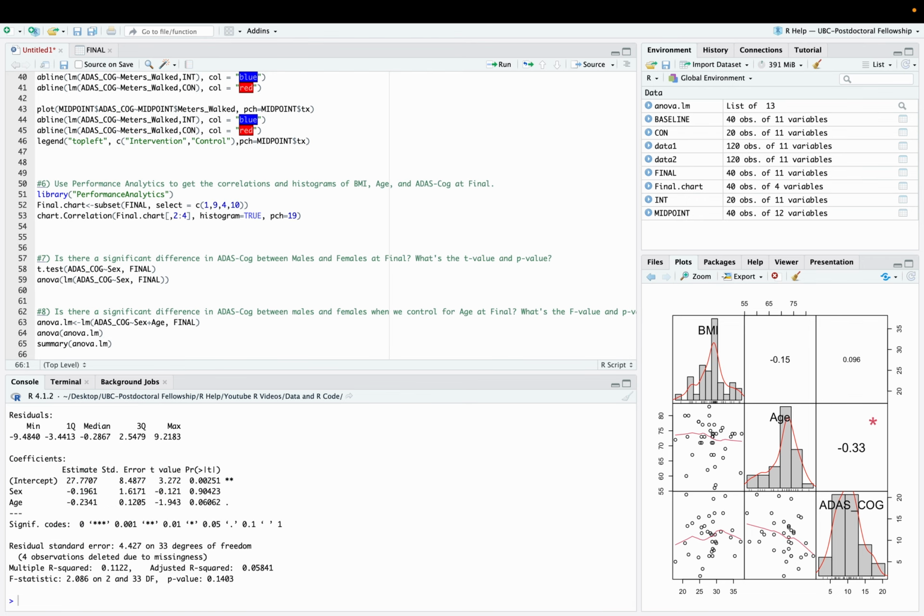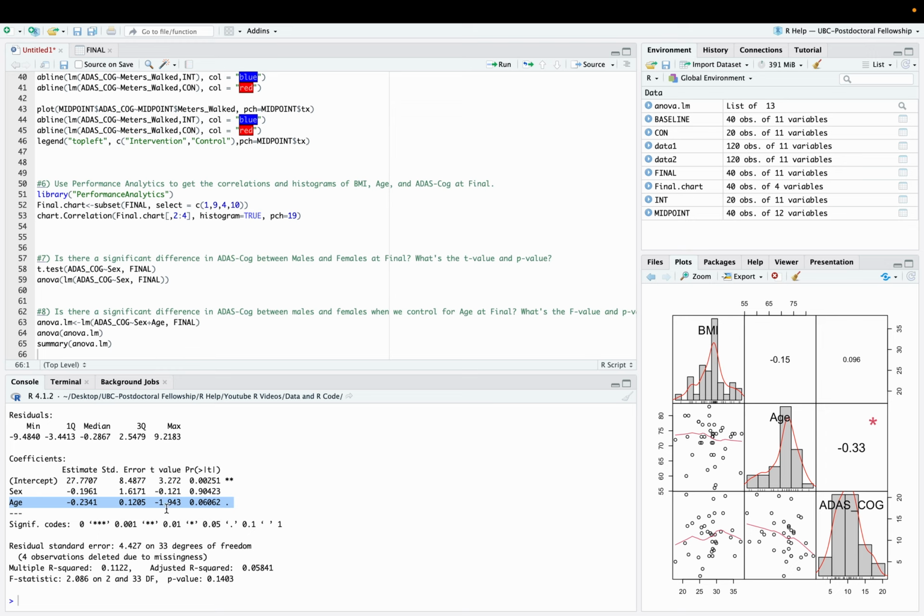So from here, what it looks like is that there are no sex differences in ADAS-Cog performance after accounting for age. However, in terms of the relationship of age with ADAS-Cog performance at final, there is not a significant relationship, although it is going in that direction to a certain extent.